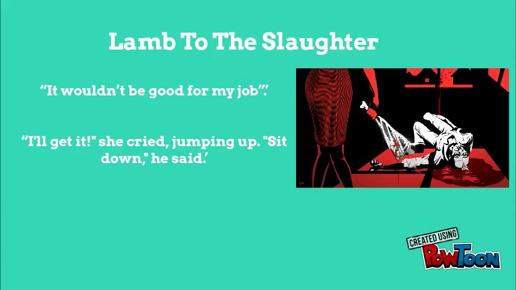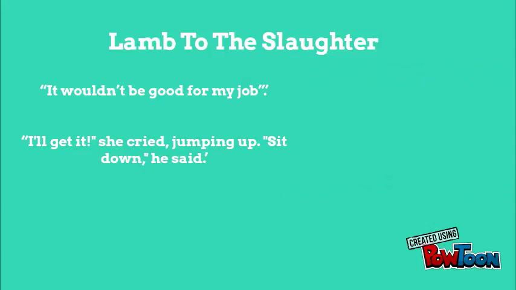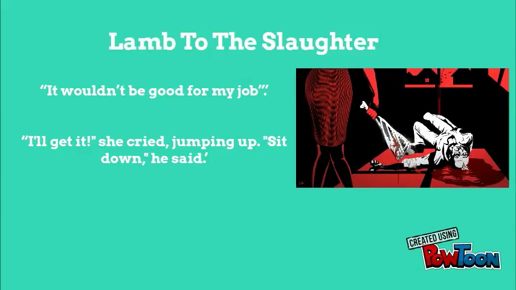Patrick's behaviour towards Mary foreshadows his eventual death, as displayed in the quotes, "It wouldn't be good for my job," and "I'll get it," she cried, jumping up. "Sit down," he said. This dialogue shows how Mary is sweet and caring, and Patrick speaks very short and vaguely in an aggressive tone.